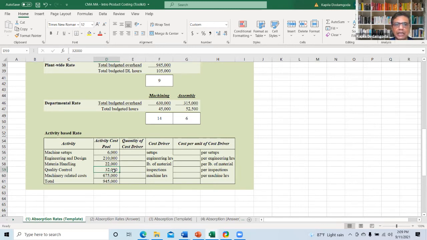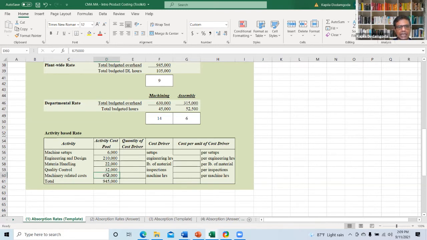Sometimes it can be the number of batches. Like every time you have a new batch, you need to do a setup, right? Okay, every time you do a new batch, you need to do a setup. So therefore, whether you manufacture 1000 units in a batch or 100 units in a batch, the setting up operation can be somewhat similar, right? If it is a uniform setting up, but like you said, the setting up is also different. So then that brings in another dimension to this. Okay, the point is that.